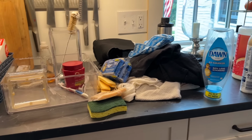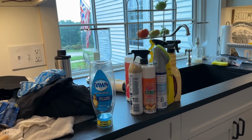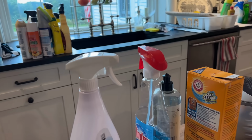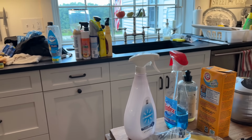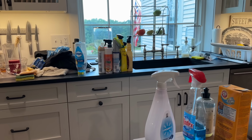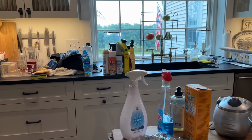And I was also getting ready to make a little bit later some scented baking soda to use in the carpets and some cleaning. Well, I have a box here, but I'm going to be making my own so that I know it's a natural essential oil and baking soda and nothing else. But like I said, I just went to get a steel wool pad and this is what happened.